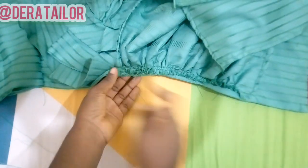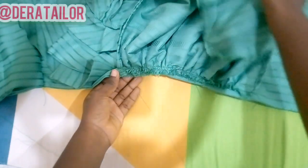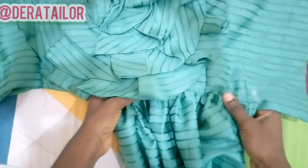And you guys, after stitching it, this is what it's looking like. You could see how it is looking, very easy and simple. So this really came out nice. So that's just what it's looking like.